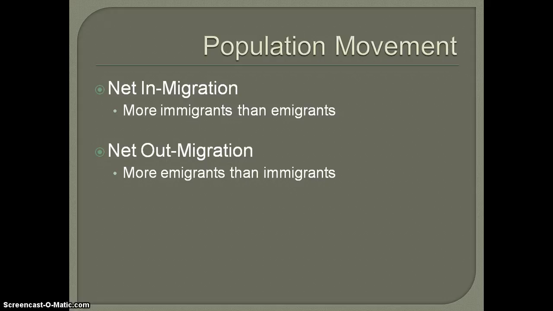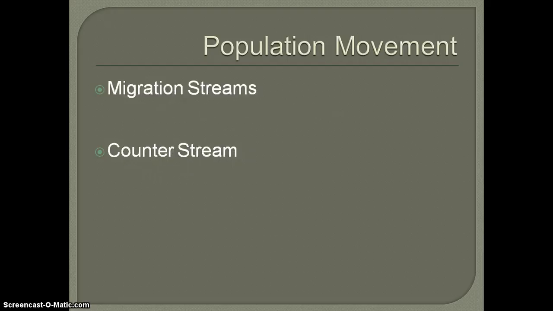Both of these are going to be important because if we look at a place that has net in migration, obviously that must be somewhat of a desirable place to be. More people are moving in than are leaving, and so something is going on in that place that is drawing people to it. It has pull factors, which we'll talk about a little bit later on. And then the exact opposite with net out migration, something must be happening that's causing people to leave that place, and so it hopefully will drive us to further study of those particular places.